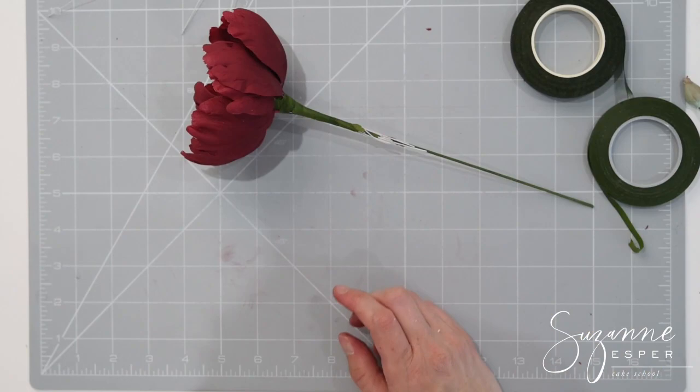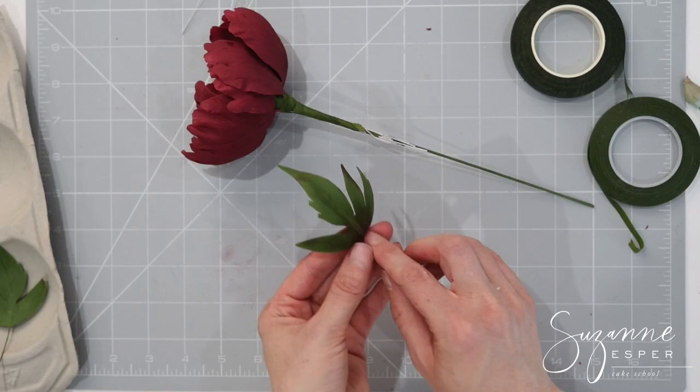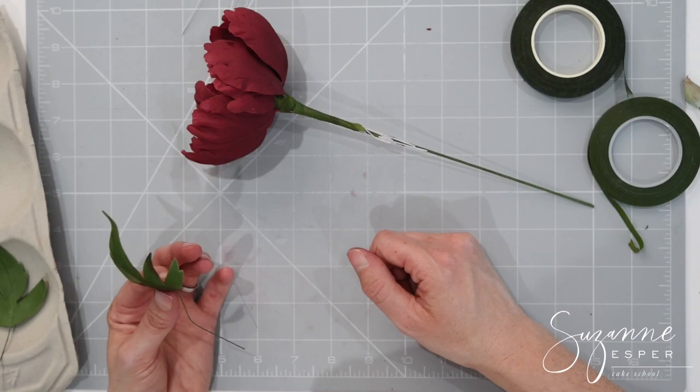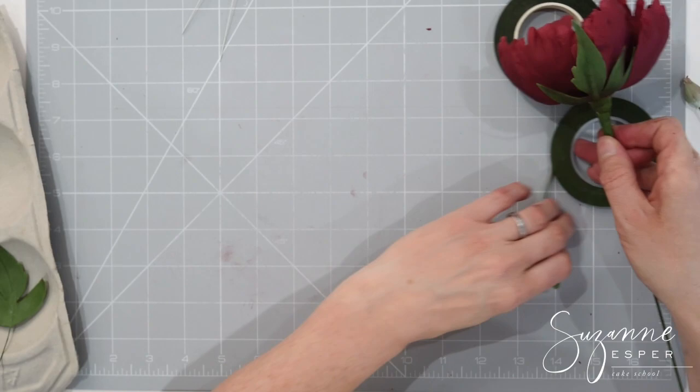Not stamens, calyxes. So I've already dried these in my apple tray. And I've got them dusted up already, and these ones are wired. You can actually just cut your calyxes on and put them on. It's calyx. I always get told off because I always say it wrong, so I do apologise if anybody's offended by the way that I say my words, but I often say calyx wrong, so I've said it right, and my pal Marshall will be proud of me.